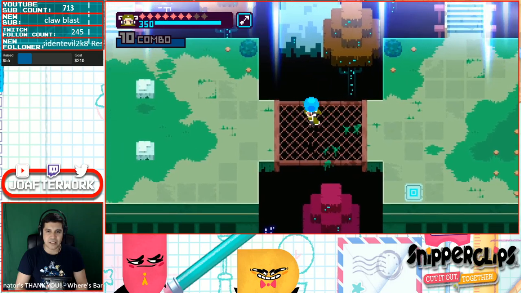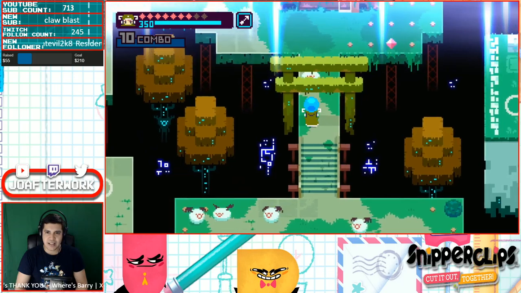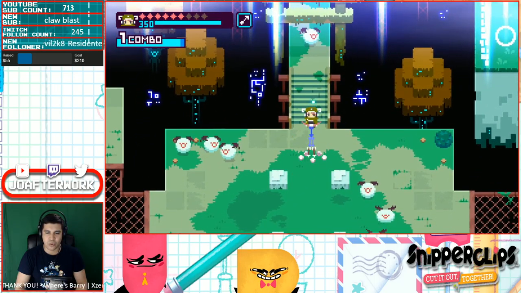So this whole game is basically figuring out the puzzles and trying to not take damage. Oh, there we go, and we just lost our orb there.